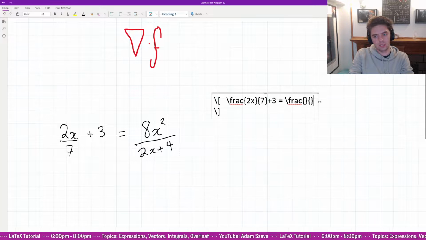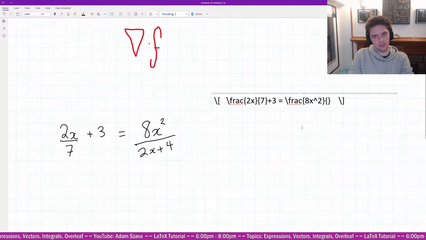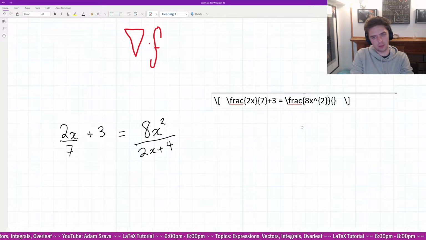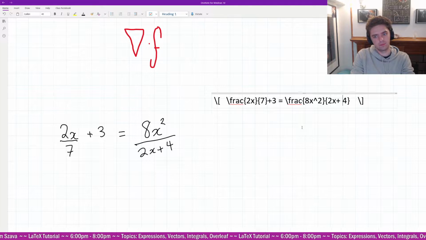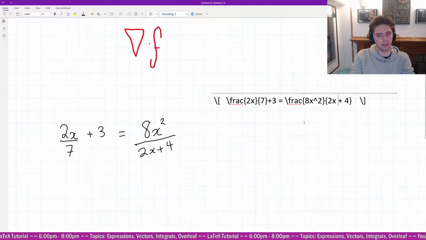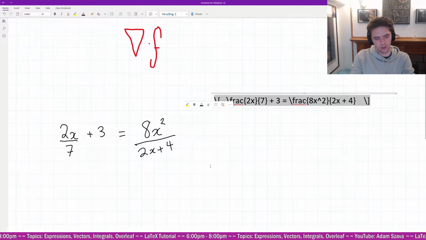So remember, fraction is backslash frac, then open and close these curly brackets. 8x squared. I could put curly brackets around the squared if I wanted to, just to make sure, but it doesn't matter. And then 2x plus 4. Spaces don't matter here, it's just for legibility. So that's the code to write this here.